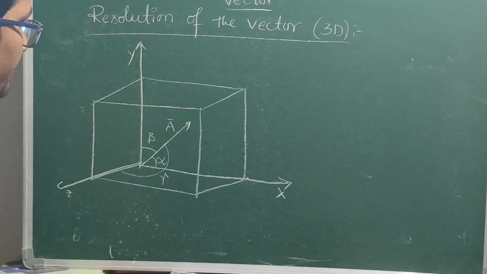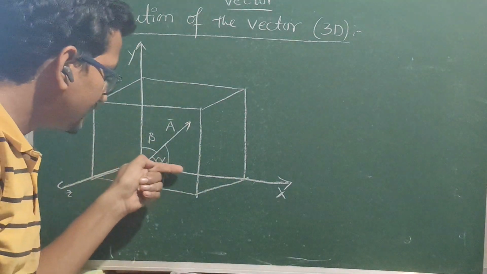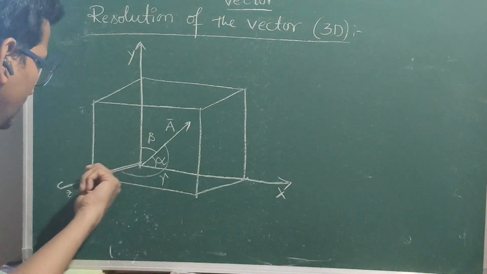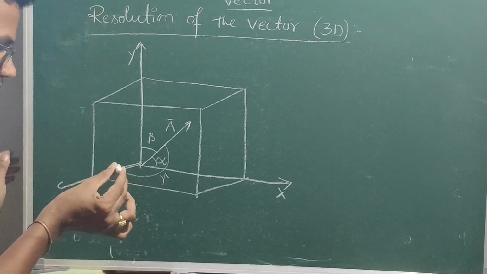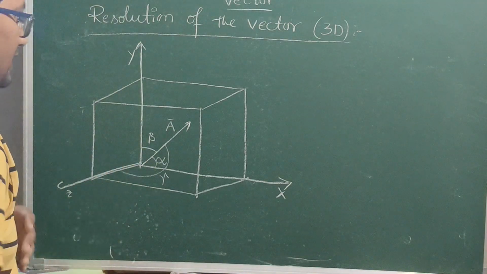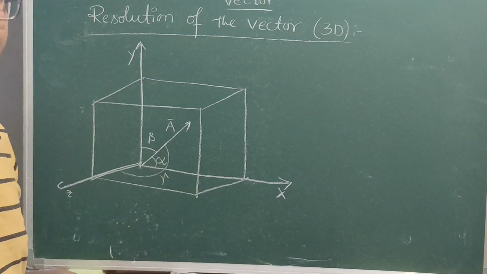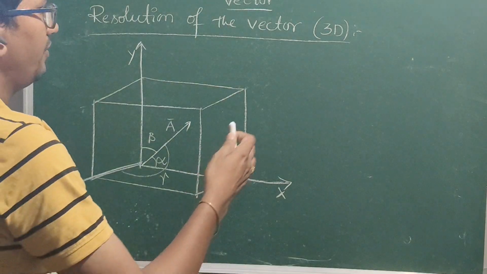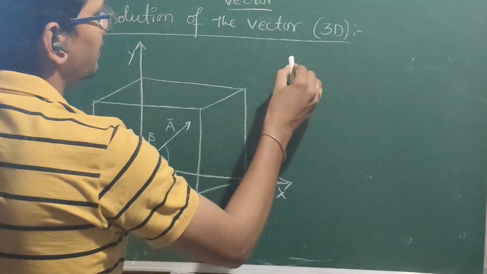Always based on the horizontal components we know, adjacent components. Here adjacent component, here adjacent component. The z-axis looks like it is coming outside, but it can be shown on the board like this. From the z-axis also it is the adjacent side, so we want to find the cosines. From these, we want to find the resolution of the vector.